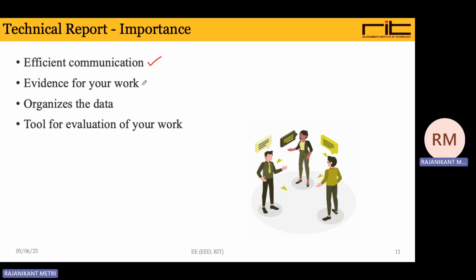Second one is the evidence for your work. That means you have worked on that, and you have given some hypotheses and proved them through different manners, or by using different methodologies. And when you put it in the form of a report, it proves that it is your work.